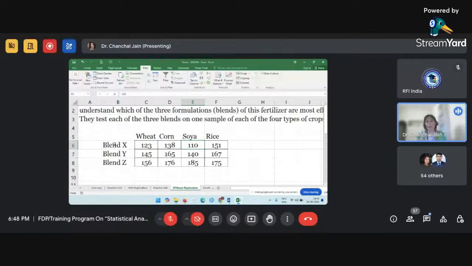Here the data is not given in replication form, which is why we cannot find the interaction. So only 2 hypotheses will be formulated, one for the type of crop and the second for the type of fertilizer, and you are interested in seeing the significant mean difference in the yield of crop.